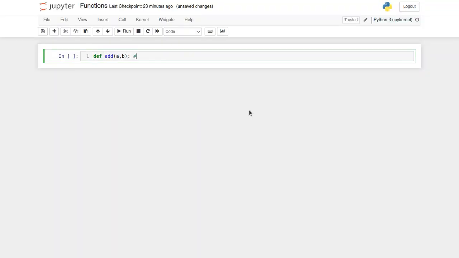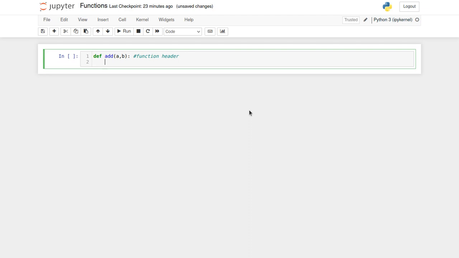So let me point out here: this is the function header, and inside it, the body of the function should be written with indentation. I am going to perform addition of these two variables.